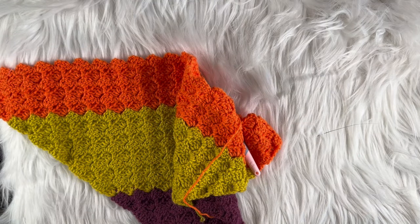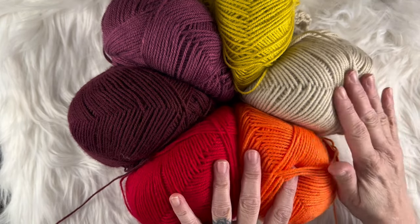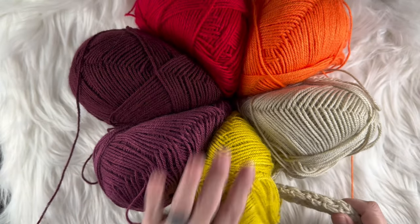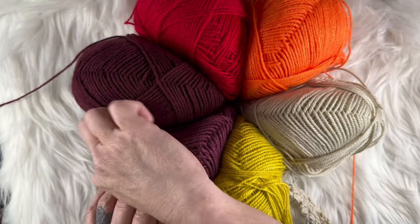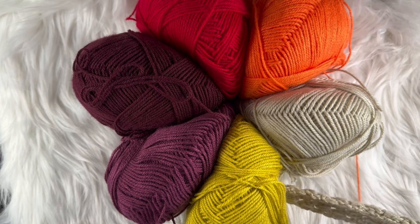I wanted to show you guys what I made — you may think this is funny or silly, but I took the Hobie Bingo XL yarn and made a rope type thing that I could slide my other yarn skeins onto, to keep them all together for my project. It's something new I tried — I was just having fun. This is a fun Hobie Bingo yarn and I wanted to have fun with it. Tell me what you think. Those are the things I have been working on with my new yarn.